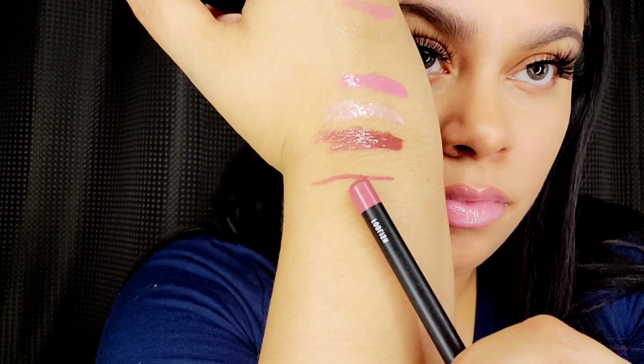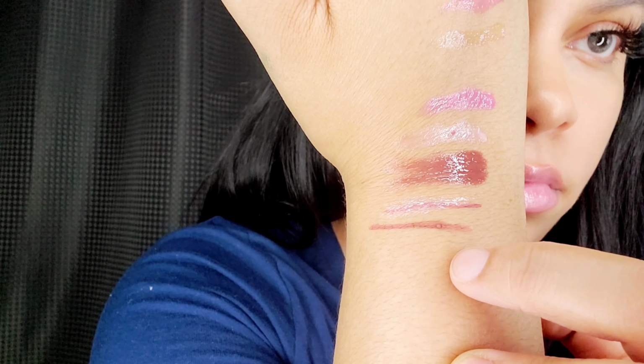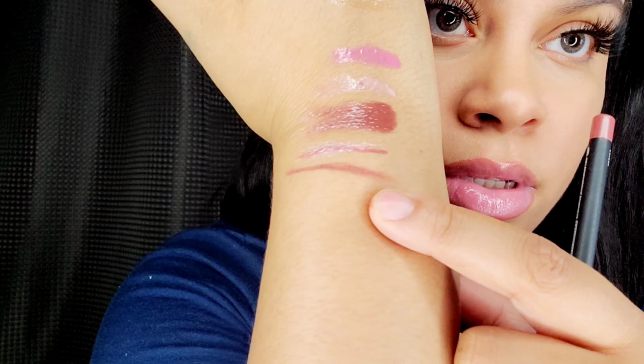So the next shop that I ordered from was Morphe, and I ended up getting these 2 lip liners. I got one in the color Foolish and the other in the color Chippy. And they had a lot of them sold out, so I just bought what I could because I don't have any lip liners. So this one is the color Foolish. And then this is the color Chippy. I done broke some of it off. But yeah, that one's in the color Chippy.